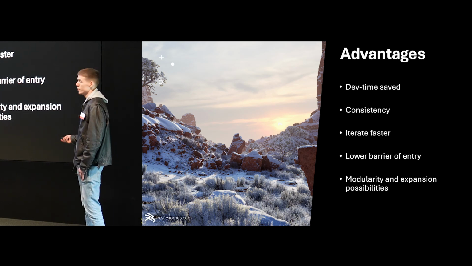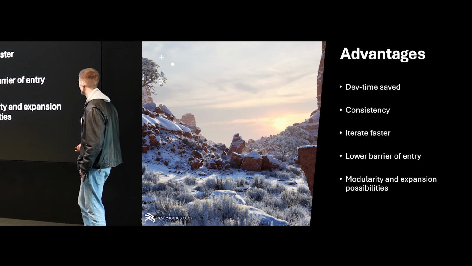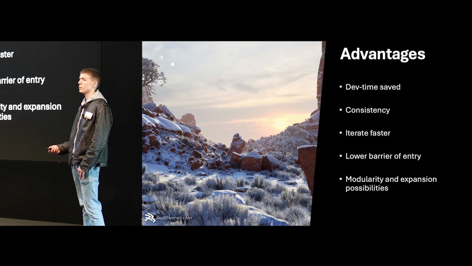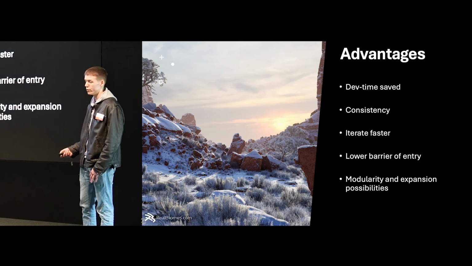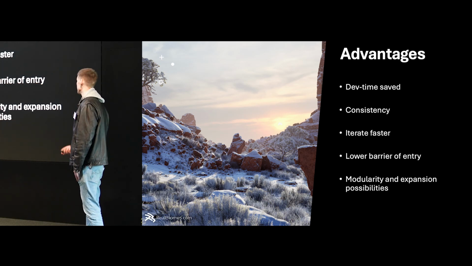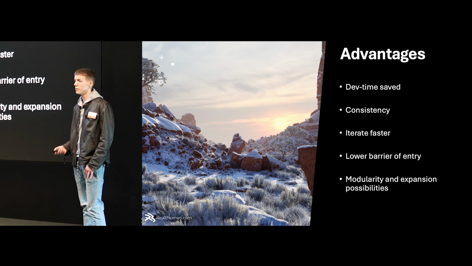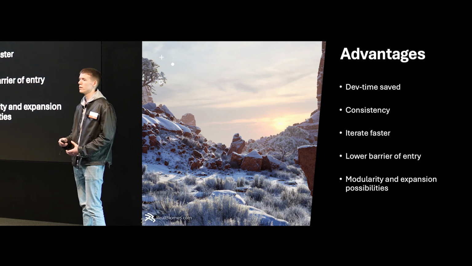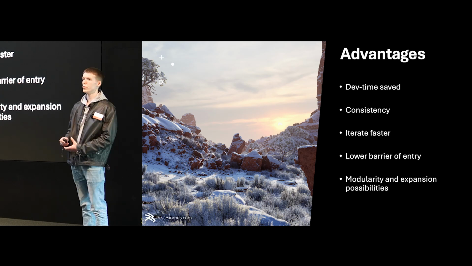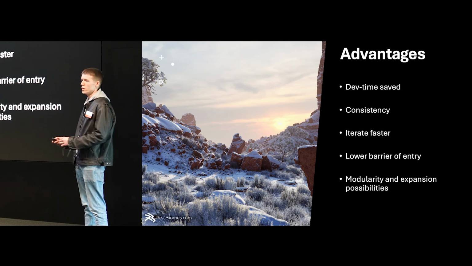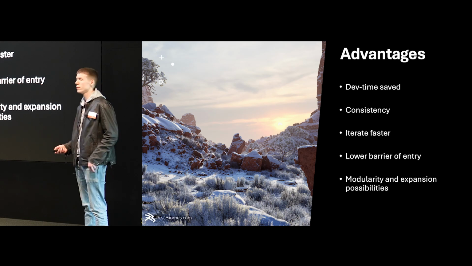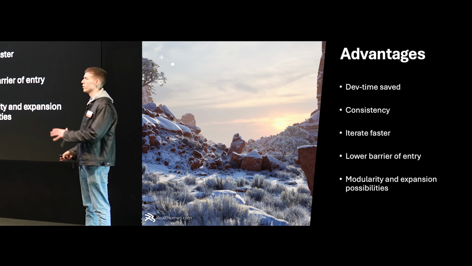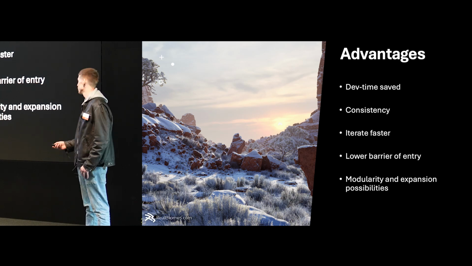Lower barrier of entry, similar to what I mentioned with being more beginner friendly. Not a lot of people have the experience or skills to create these worlds without a procedural framework in place. And modularity and expansion possibilities. This basically means we can combine elements like SubBiomes and combine products together, put them on top of each other, or blend them together all in one map. So that you could, for example, have a transition between a desert and a forest, and all of these could be individual biome products.